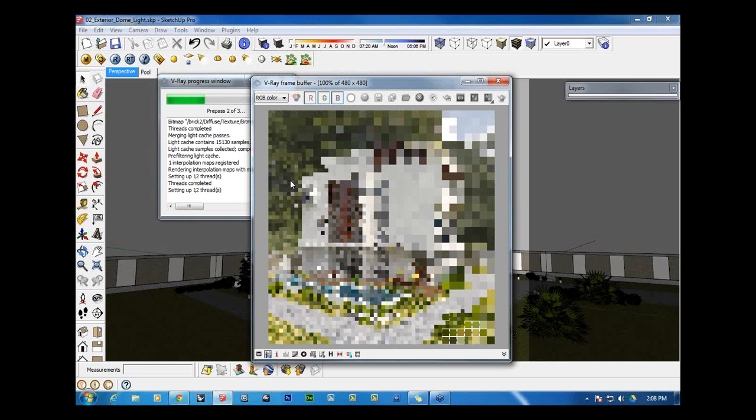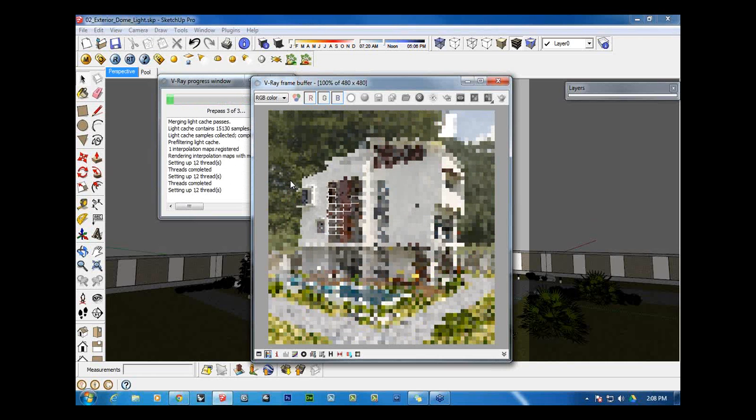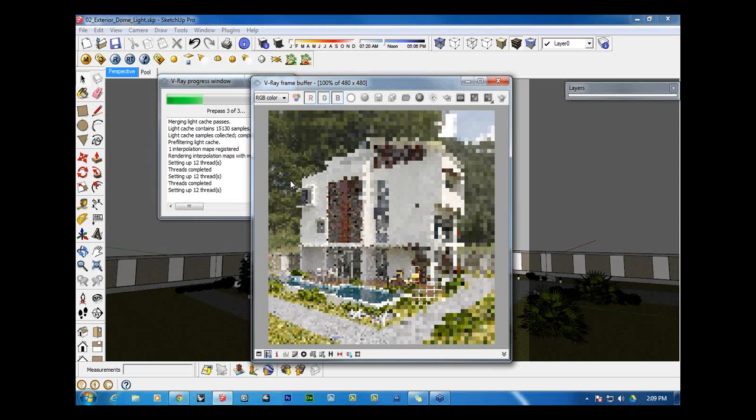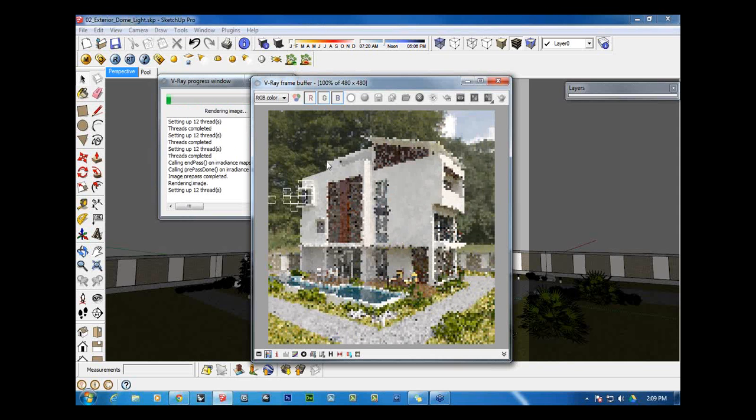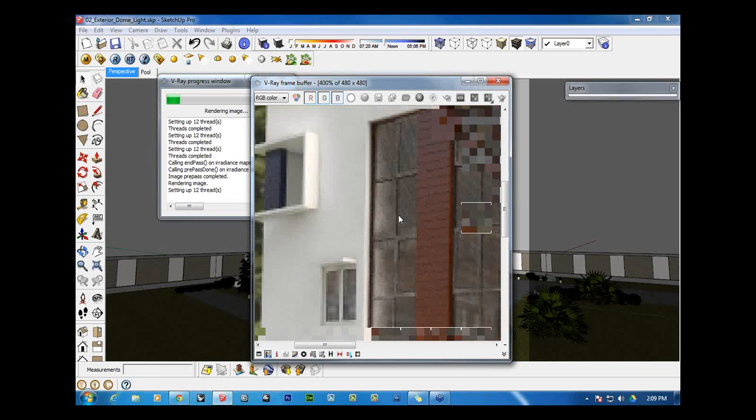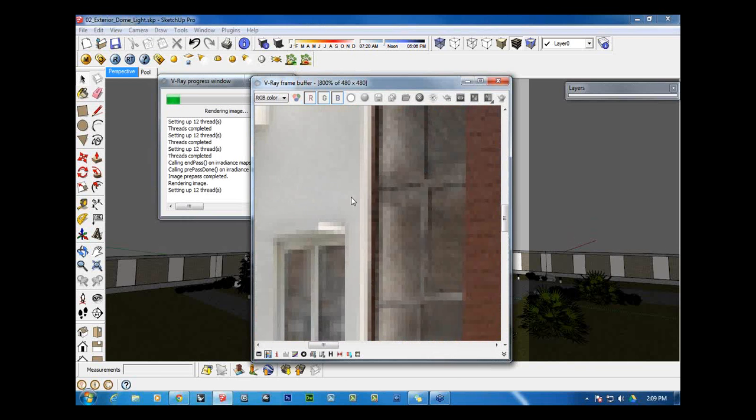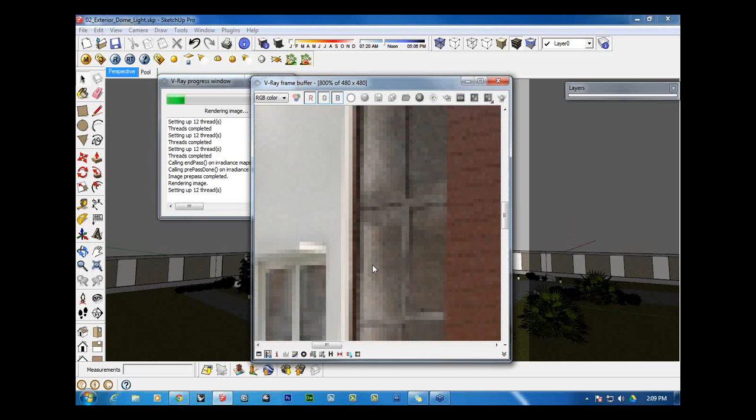But this solution brings us two major issues that we really don't want in our architectural rendering or any kind of render. And those issues are, again, blurry shadows. We still have some splotchiness inside the windows.